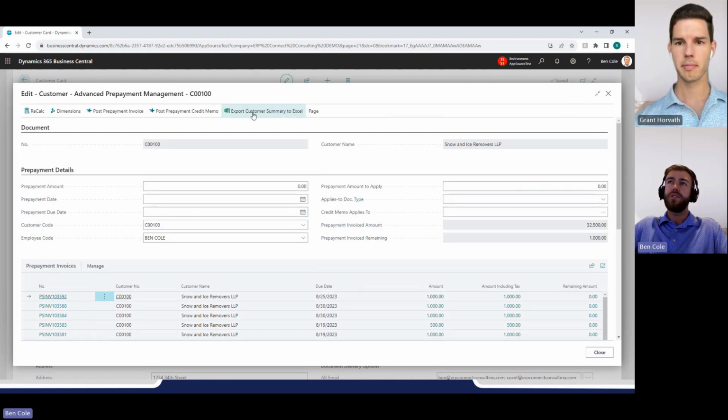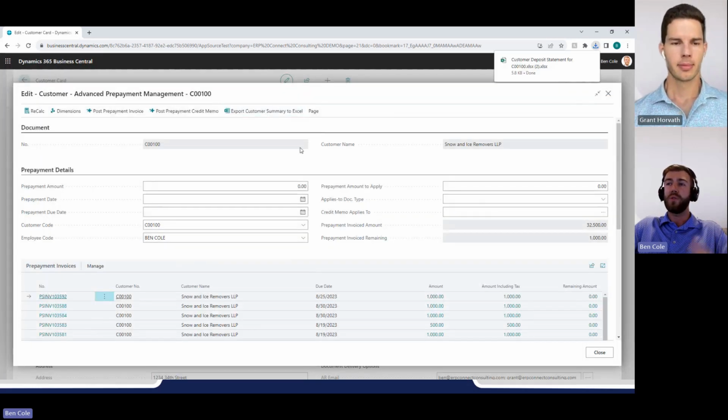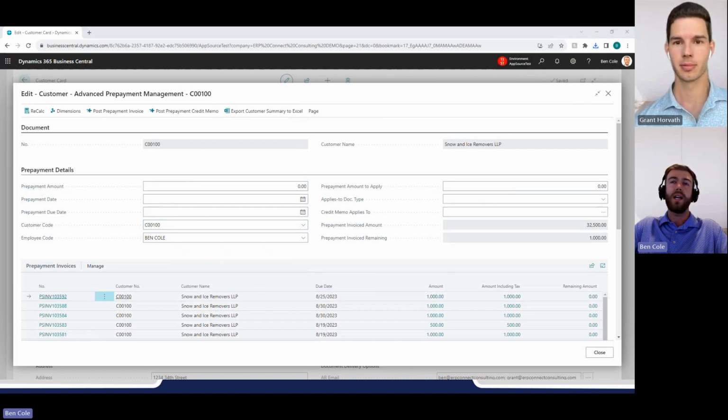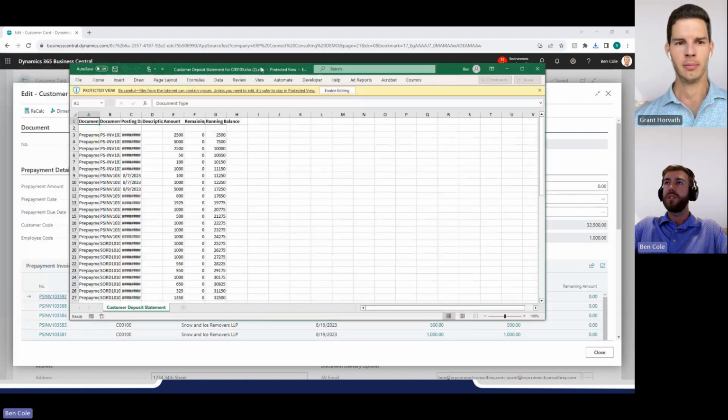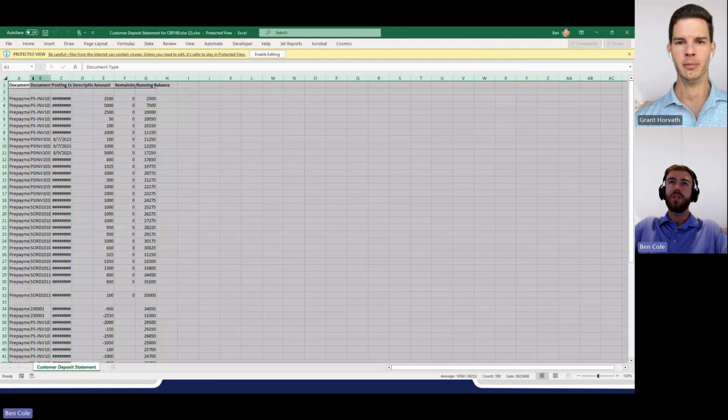What I'll also show you is this export customer summary to Excel. This can be very useful, especially when I've got a ton of different prepayments and applications and things like that in the system. I'm going to pop open this Excel and drag it over real quick. And what this is going to do is it's going to give us a summary of all the prepayment invoices, the credit memos, and all of the invoices that have been booked to this customer.